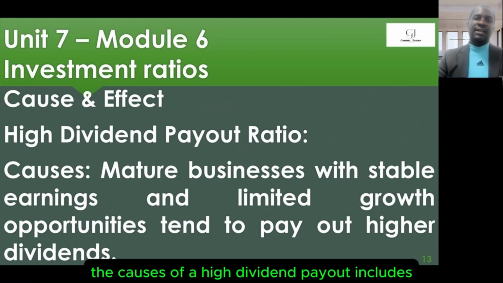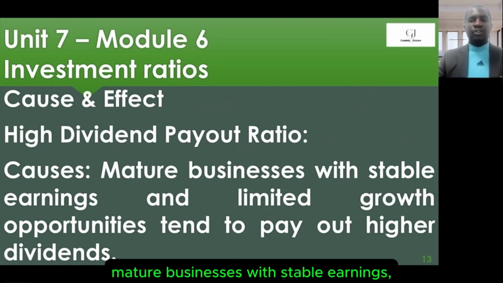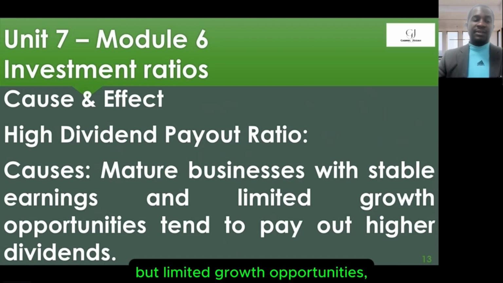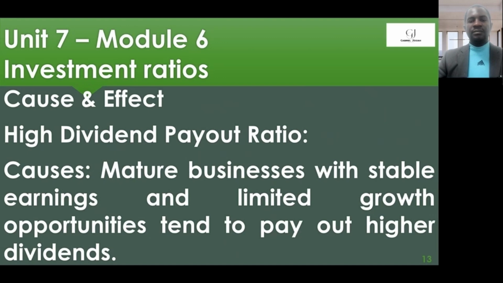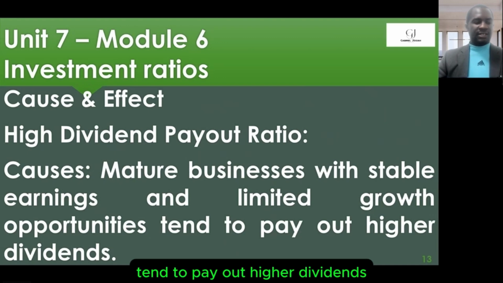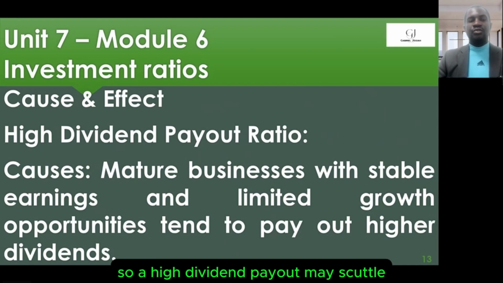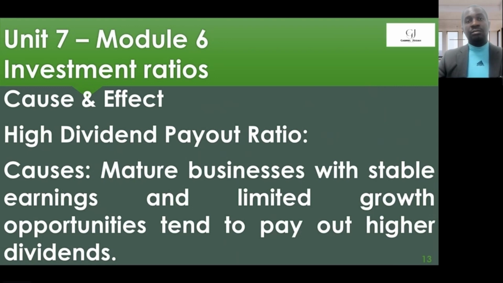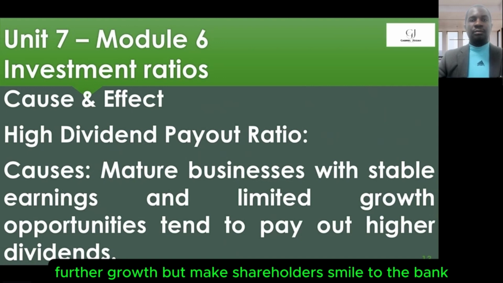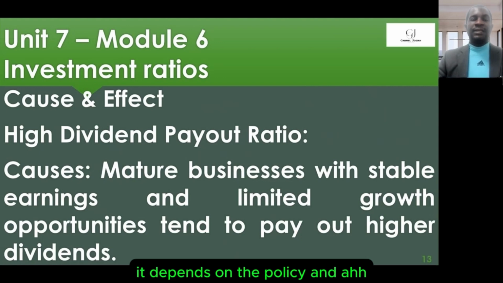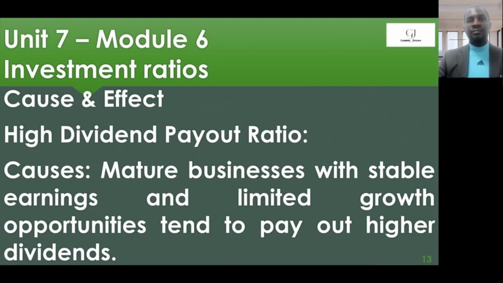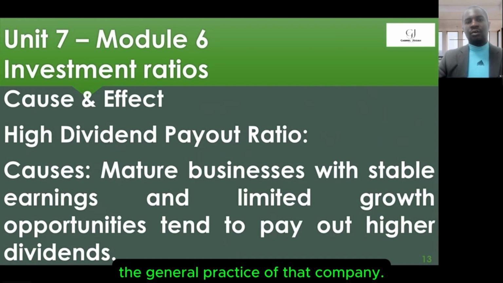The causes of a high dividend payout include mature businesses with stable earnings but limited growth opportunities, which tend to pay out higher dividends, and these are the reasons. So a high dividend payout may scuttle other goals, but make shareholders smile to the bank. It depends on the policy and general practice of that company.